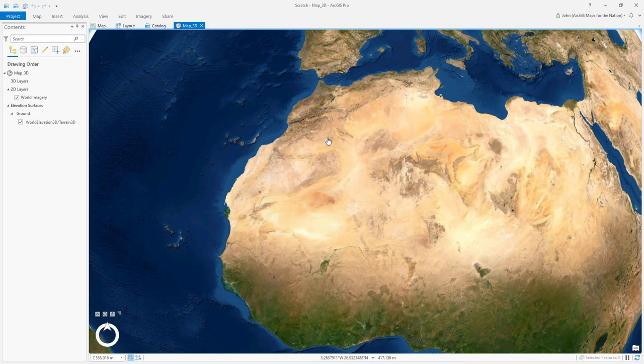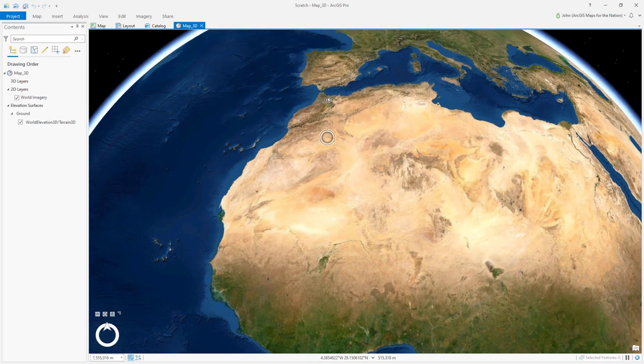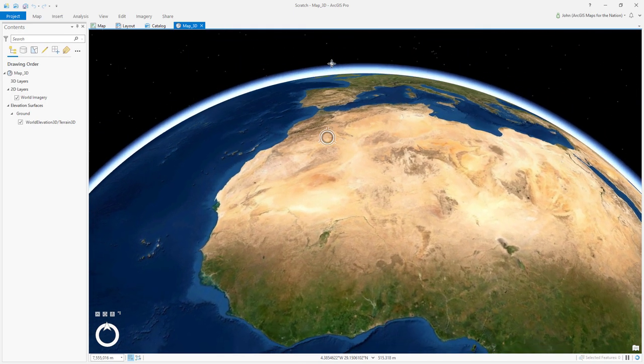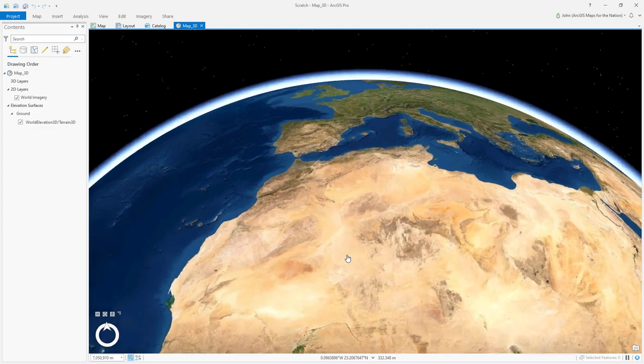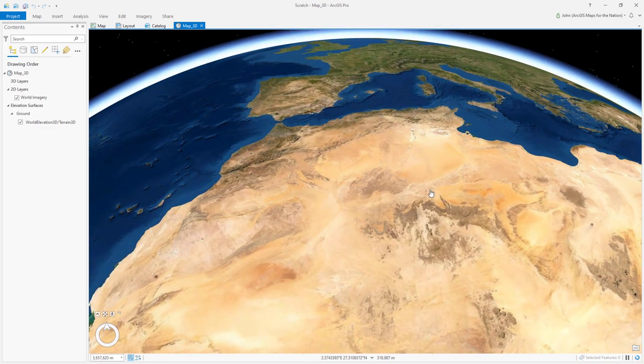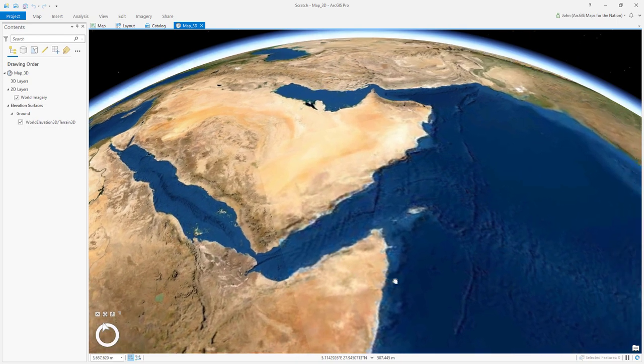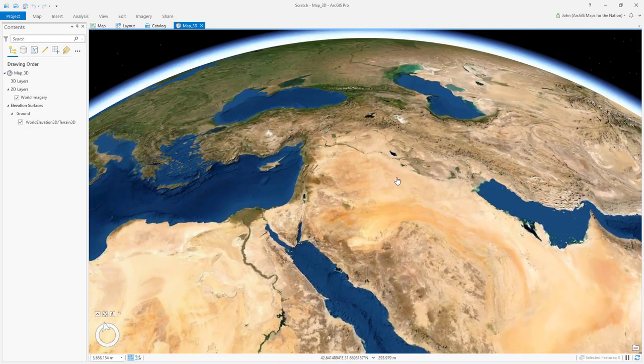And I'm doing this by clicking that little middle scroll wheel on my mouse and tilting it so that we get something just majestic. Our planet is so majestic anyway, but when you look at it like this, you get a sense of the scale that we're working with. Here is a dramatic perspective in 3D.